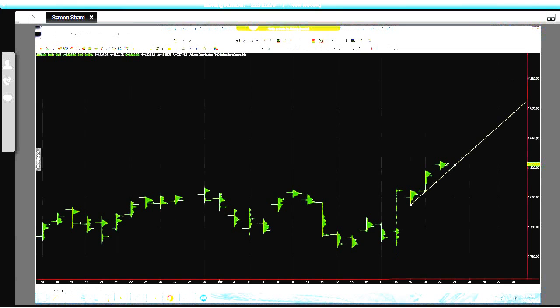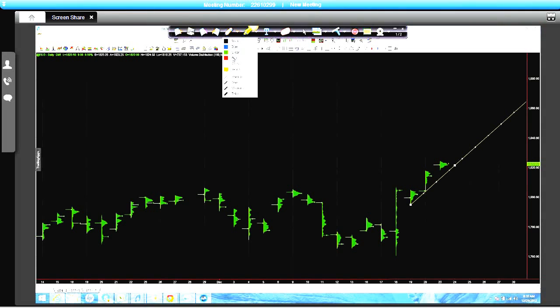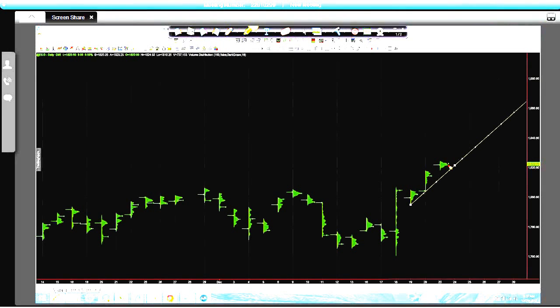But remember with trend lines, first of all, they can be broken very easily. Secondly, just because they're broken does not mean that we'll go to the downside, right? Quite often we see when trend lines get broken, let me pull out my drawing tools here. Oftentimes a trend line gets broken to the downside, and then we'll come up, and one of two things can happen. We can either bounce along the backside of this trend line, or we break, retest, and then we have a larger break to the downside.